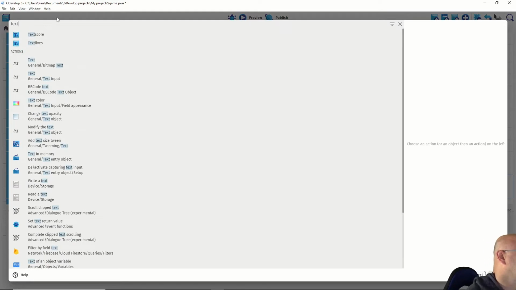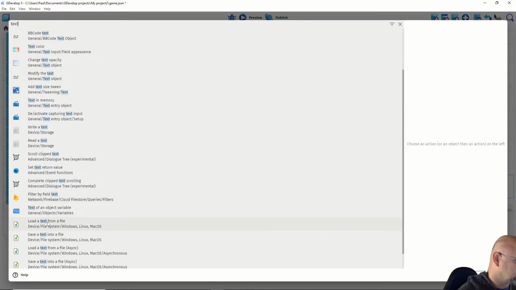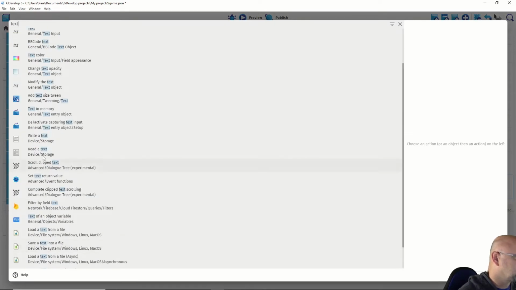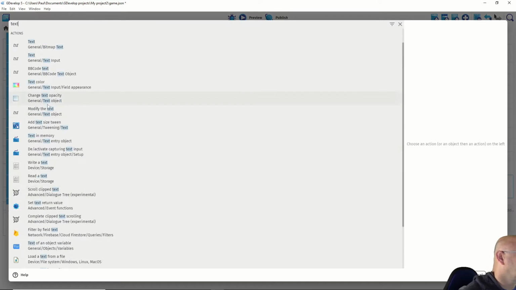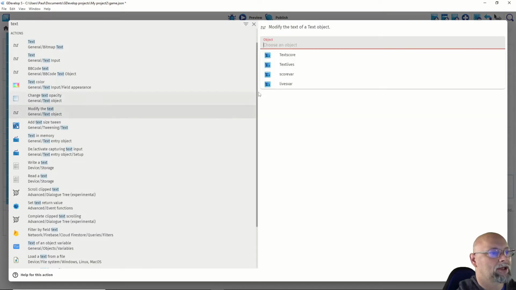Helps if I spell that right. Change your passive text. Modify the text. Don't think it's the modify the text, but I thought it was modify the value of the text. But we're going to go modify the value.